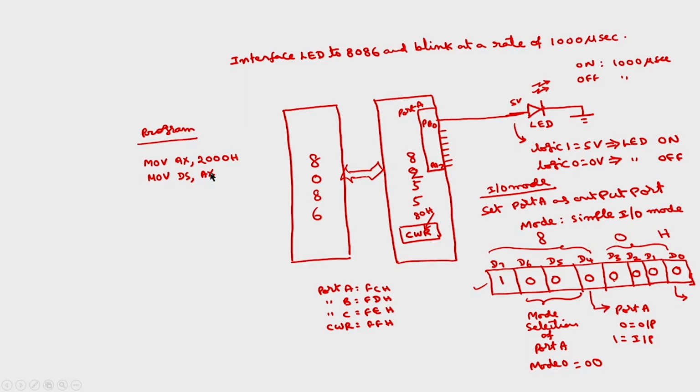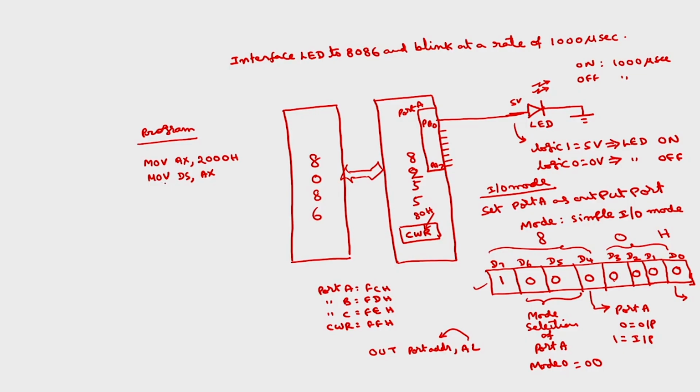Now, for in and out instructions, you have to output the data. So, you take some data into the AL register. We know that there are 2 instructions, in and out. The out instruction is nothing but OUT port address, comma AL. This will output the data from the AL onto the port address that is specified in the instruction. Similarly, if it is 16-bit data, we can have OUT port address comma AX, but here we are assuming only 8-bit port addresses.